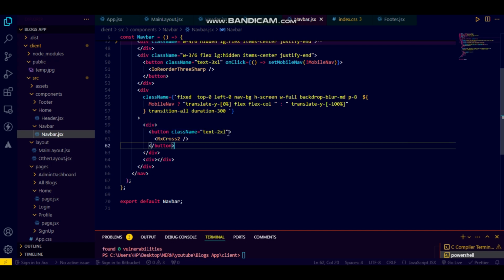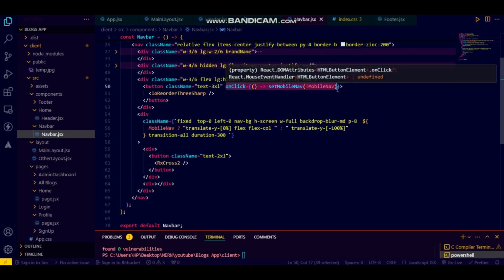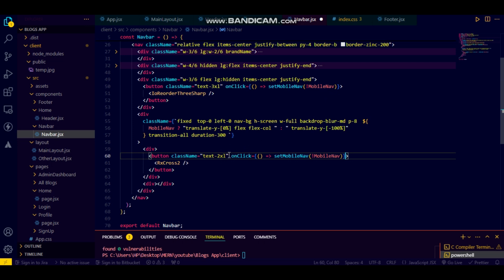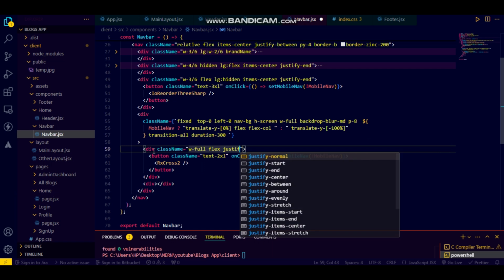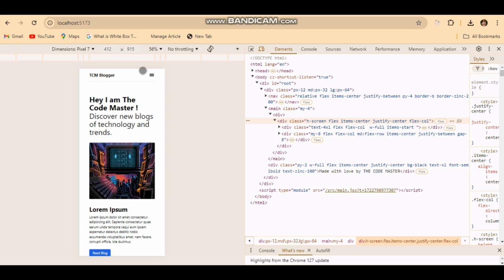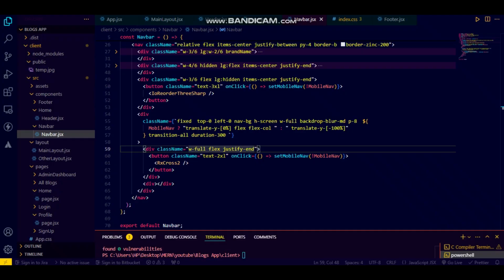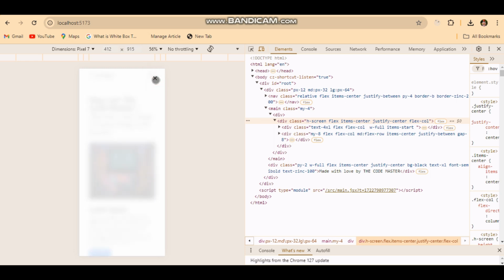एंड ऑन क्लिक पे क्या होगा, ऑन क्लिक पे वही सेम काम होगा जो हमने पहले किया था. कॉपी इट एंड पेस्ट इट here. Okay, so what I can do, last name, you can say it as a bit full, selects justify enemy, and let me check that particular thing here. If I want to click on it, I'm having this. So text XL to XL is less, text CXL would be fine. Yeah, it's looking great. Actually, it's looking very great.